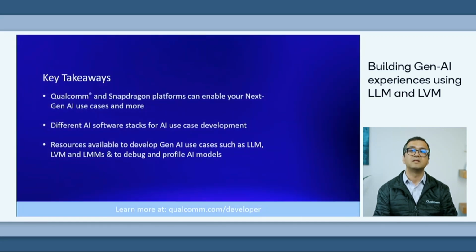With that, thank you so much for listening. Just to recap, we saw how Snapdragon platforms enable you to build applications with AI use cases. Whether you are a data scientist or an app developer, Qualcomm's AI stack offers the right tools and resources to build your next-gen AI application. Thank you.